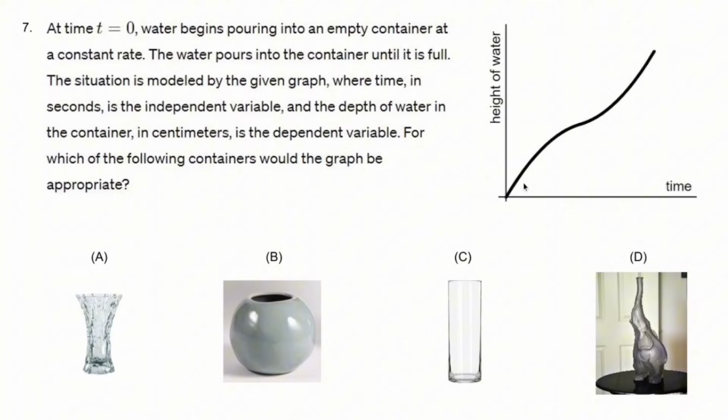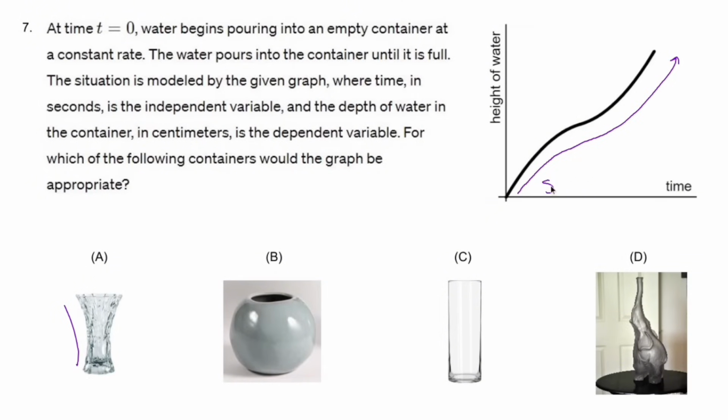So let's see what's going on. Okay, it starts filling up kind of quickly, and then slows down and then picks up the pace again. So if you were to pour this in, okay, this would start filling in faster, faster, faster, and then slow, slow, slow. So A is kind of the opposite of what we want. Now, if you're like, well, what do you mean it fills in faster? Since the width gets skinnier, it fills at a faster rate.